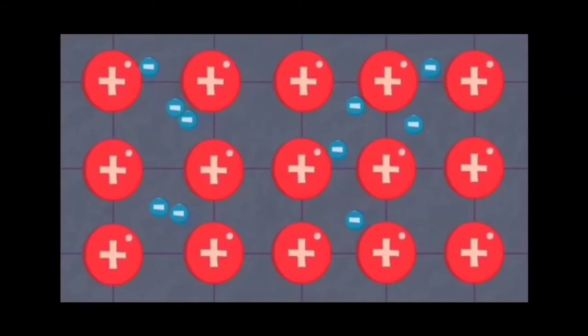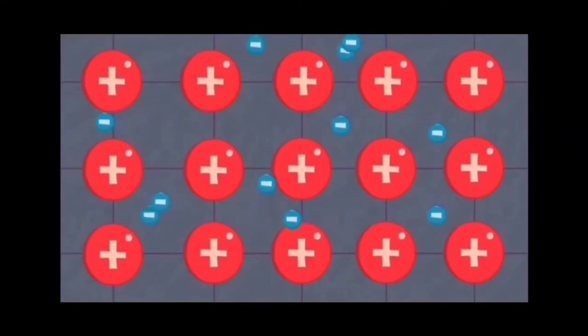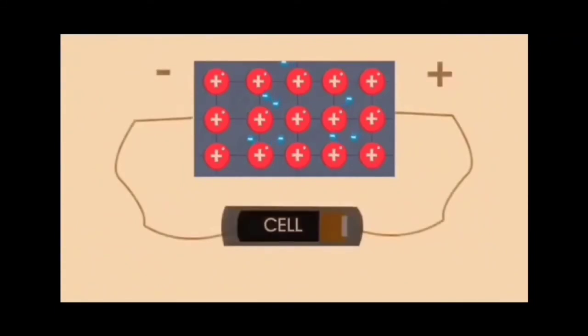So how does it conduct electric current? A metal plate consists of a positively charged nucleus and negatively charged electrons which are moving around it. If it is connected to a battery or power supply, the electrons are attracted to the positive terminal of the cell, that is, towards the anode. So the electrons flow towards the anode, the positive side of the cell, and this helps to conduct electricity. That is why we can see that an electrolytic cell is capable of conducting electricity.